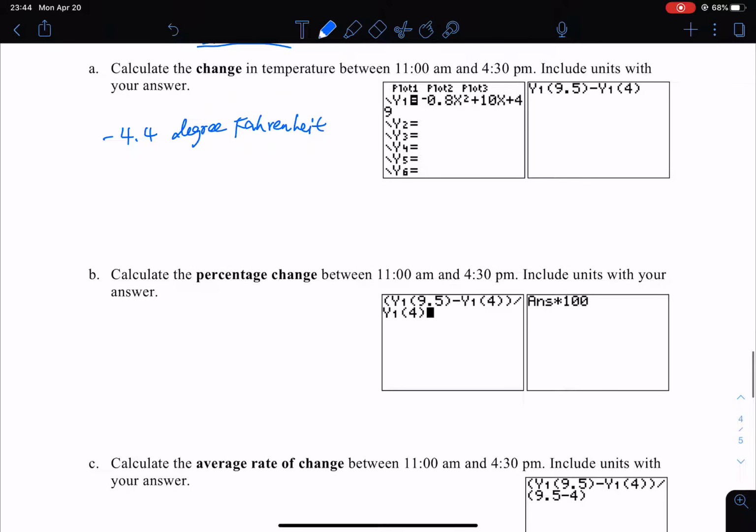The next one is the percentage change. The formula is f of x2 minus f of x1 divided by f of x1, times 100. Pay attention to the parentheses. Do not forget the parentheses, because if you don't have them, it means this term minus this term. Make sure you have the correct parentheses, and then multiply by 100%. The answer is minus 5.774%. For the percentage change, it must be a percent. We cannot use the decimal form.